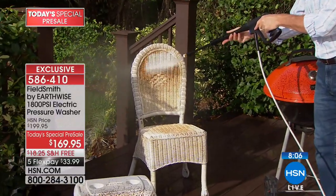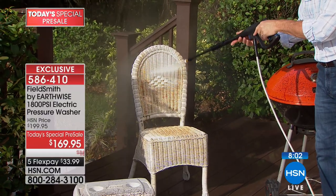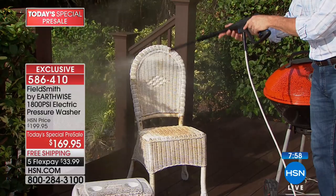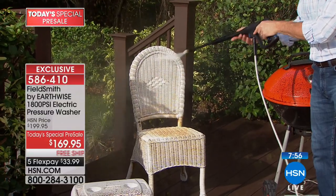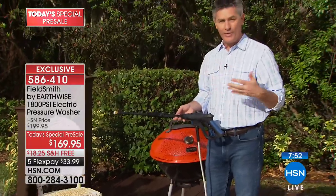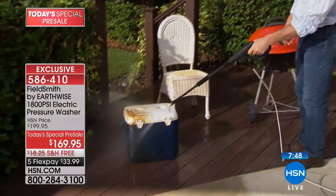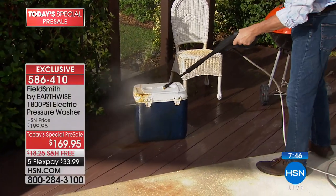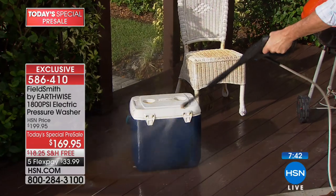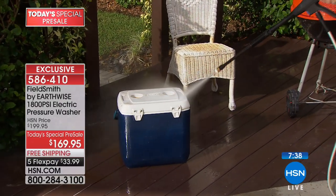But look at this. When I'm using that pressure washer, I can get all that power into the nooks and crannies and blast away all the dirt and grime. This is the way to clean. You are going to get instant results. You're going to be moving all around the outside and just blasting away whatever is out there. Now here, I still have that 40 degree tip on. If it's the old cooler, maybe you left that out for the winter time, it just is amazing what you can do with this.